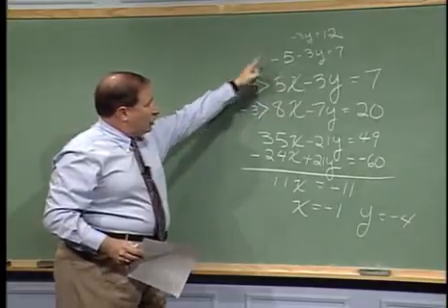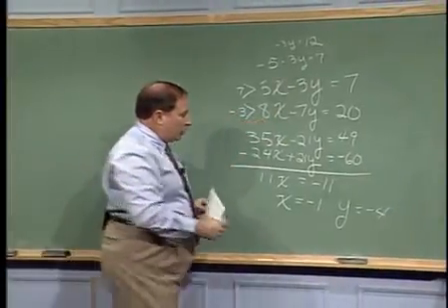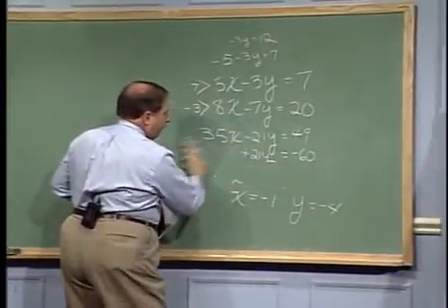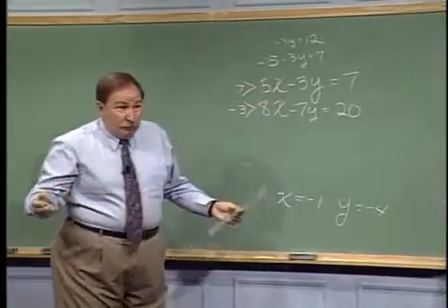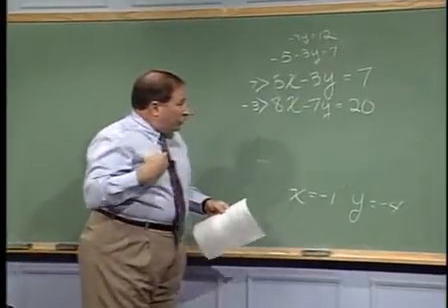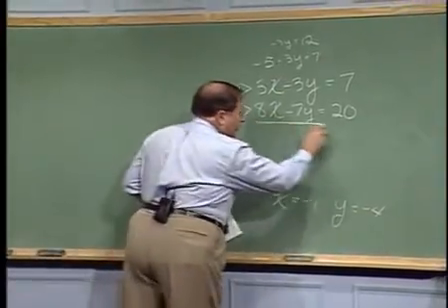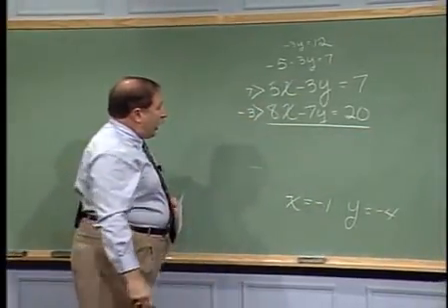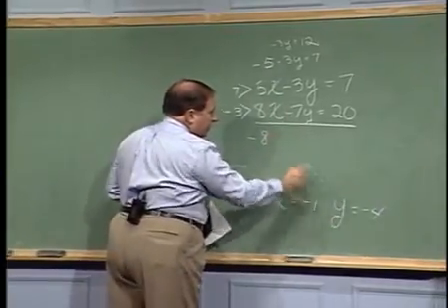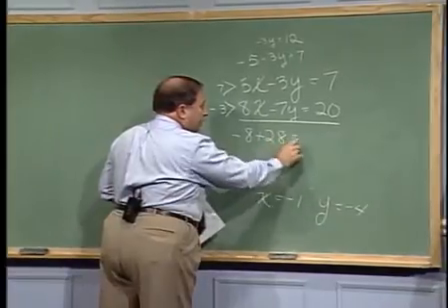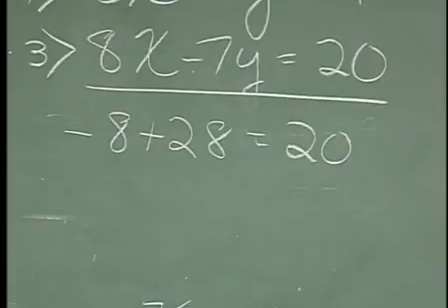That is, in the original equation we used to solve for y, we need to check in this right here. So let me go ahead and erase some of these things. And again, if you've missed something, the great thing about videotape is you can rewind it, maybe go backwards, and start again and look at it again. Well, let's see. Take the original equation and replace the x with -1, the y with -4. -7 times -4 is plus 28, and it certainly does check. -8 plus 28 equals 20.